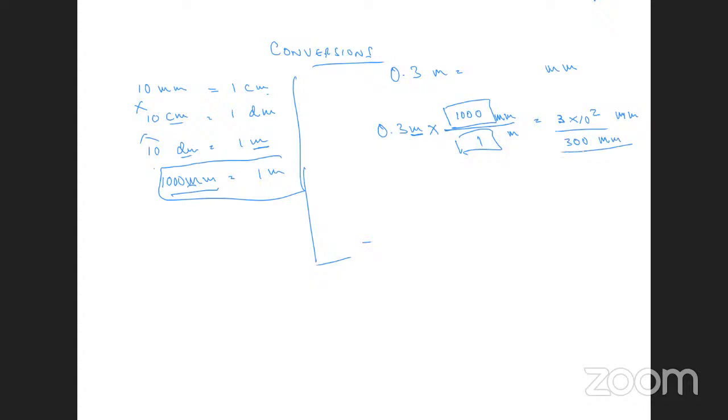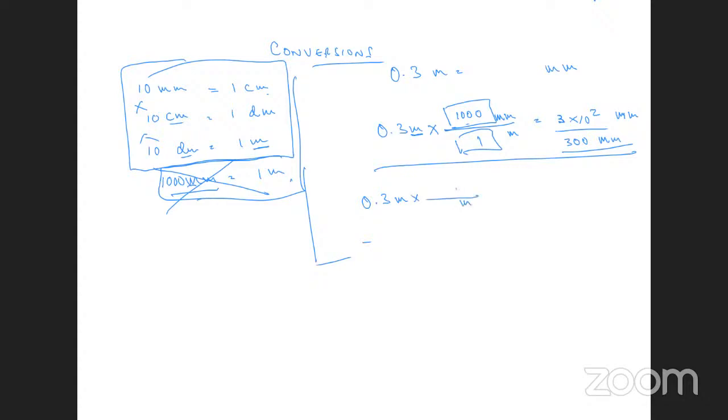Suppose you didn't have this one. What would you do? This is the case I said you just have to follow the conversions they have given. So if they have given a conversion set like that, you cannot go directly to that. You have to go through, follow the steps. So this is direct conversion because you know 1000 millimeters means 1 meter. But otherwise, you put 0.3 meters. You have to cancel meters and convert it to decimeters.